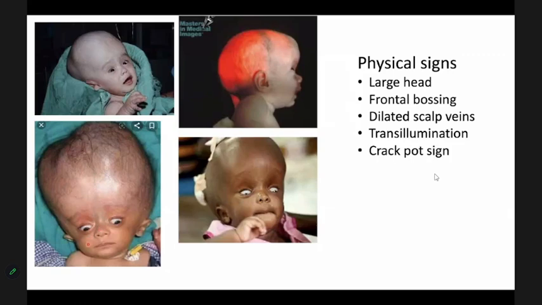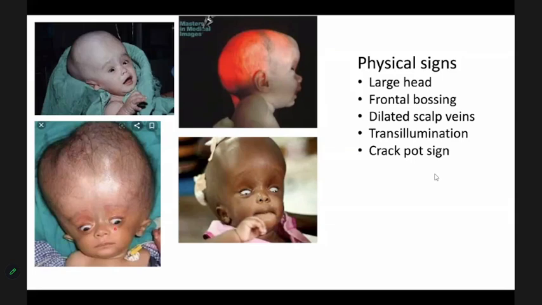It's like an ice cream cone, the top end is like a cone, and then you find that the top end is the larger, and the face becomes like in the shape of a funnel. So you can see the dilated veins which are seen on the surface here. The skull is shining, and if you palpate, you can palpate the anterior fontanelle, and here the anterior fontanelle is actually bulging.